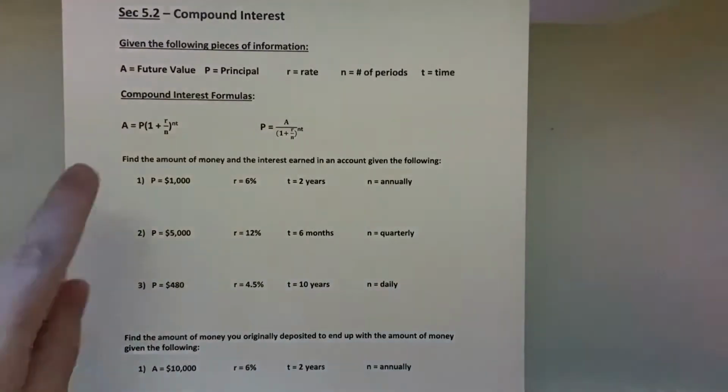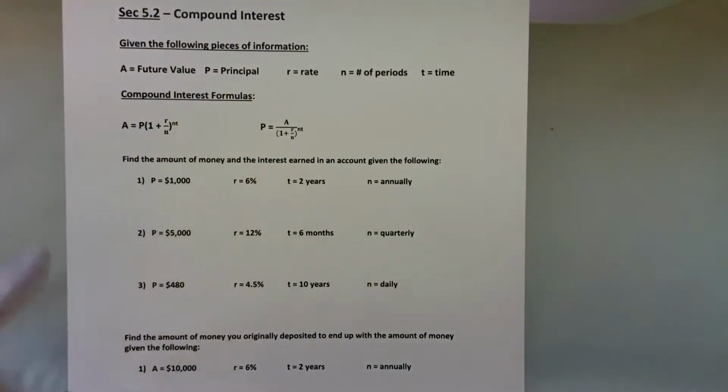So you have these two formulas, solve for A and P respectively. A, the future value of the amount borrowed, is P, the principal, times 1 plus R divided by N, to the NT power. Or solve for P, it's A divided by 1 plus R over N to the NT. It's really important that you understand order of operations here, the order this is supposed to happen, and put your parentheses in accordingly in the calculator.